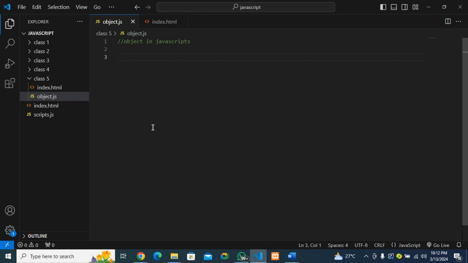So why do we use objects? Now let me tell you something. Take a bank account, right? A bank account is an object. Can you tell me the properties we have in a bank account? Who can tell me properties we have in a bank account? We'll come to that. I know that the word properties is a bit confusing. So a bank account is an object, right?